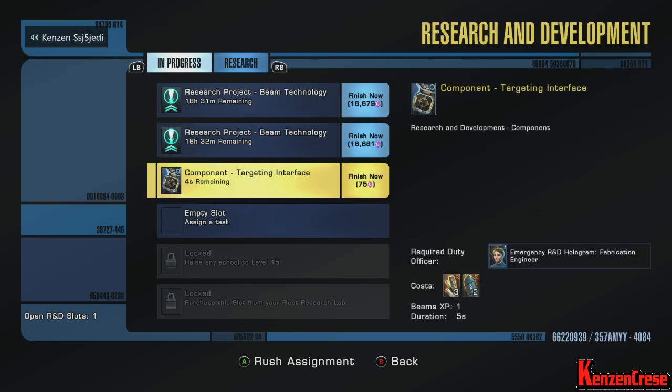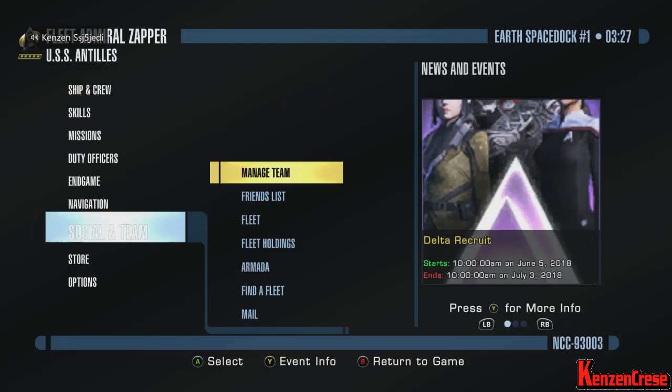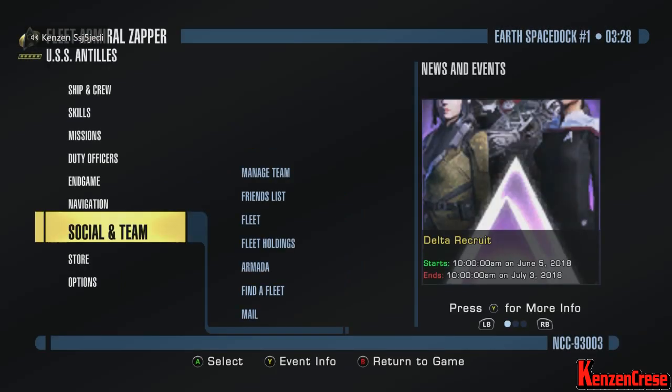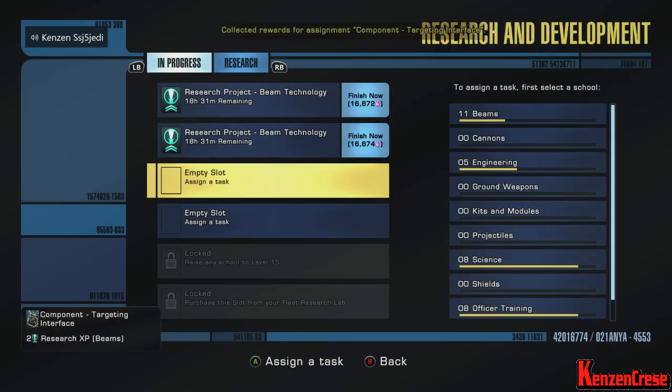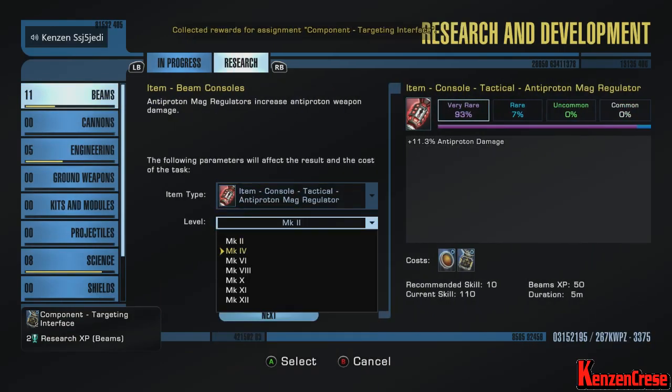Oh, we are... Wrong one. We go to fleet holding. We are fleet level 4, and we're mainly focusing on our starbase. Well, if we can, I will be more than happy to help out as best we can. And if you can't, that's okay too. You know, I understand.